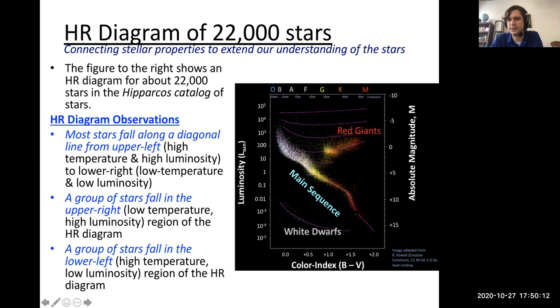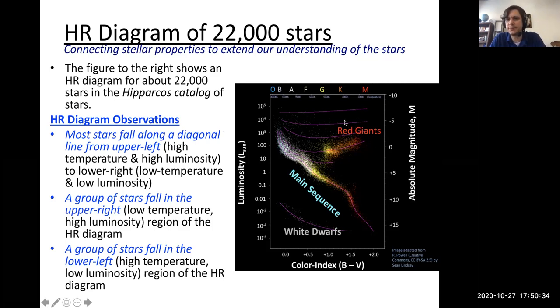This is where the stars that it saw are. So here we have our main sequence. You see it's not a perfectly straight line. It's got some kinks and wiggles, but it's roughly a diagonal that goes from upper left to lower right, from high luminosity and hot to low luminosity and cool.